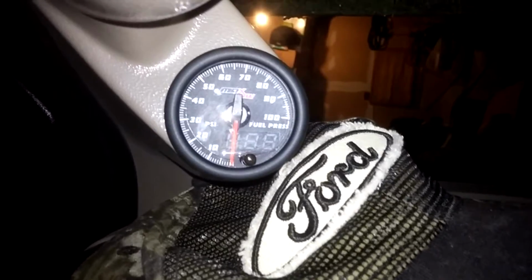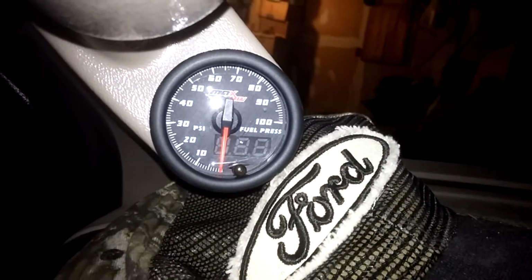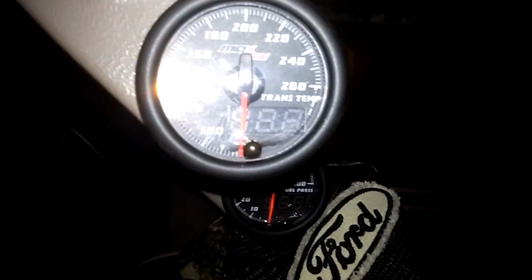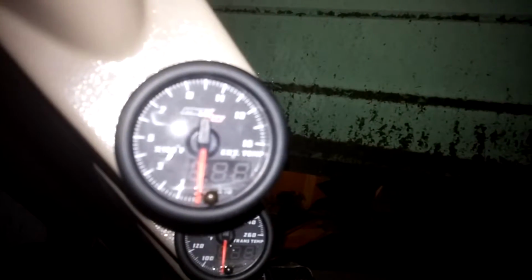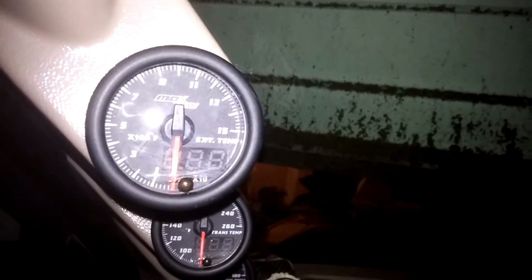Finishing up our install for the exhaust gas temperature, and the fuel pressure gauge isn't going to work because I just had to take it out. I got to send that back to the manufacturer because it's not working. It was reading 90 psi all the time, so that one's not going to work. My transmission temperature is going to work, as well as now my exhaust gas temperature. So I'm going to start it up for the first time since I put that in.